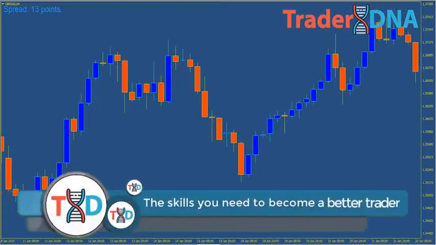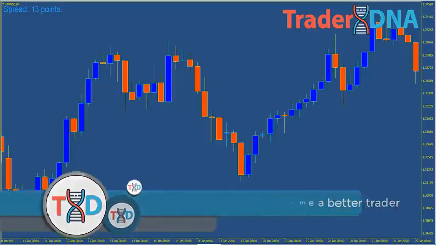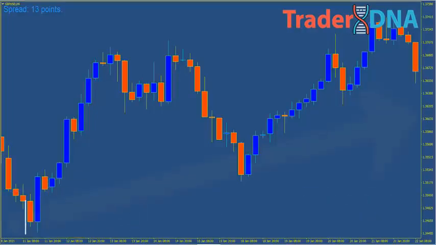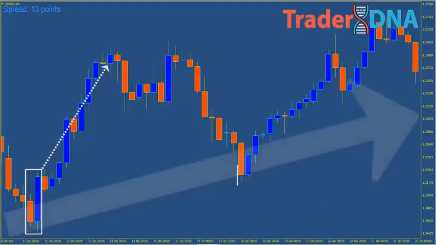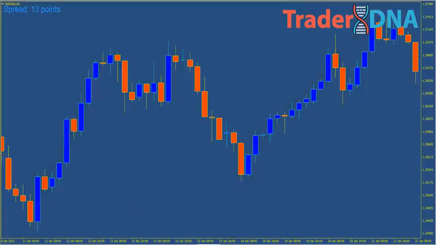The engulfing trading strategy will give you the skills you need to become a better trader. Through this guide, I am going to take a deeper look into what exactly is the engulfing pattern and how understanding this particular pattern can improve your outcomes as a trader. Furthermore, I am going to show you how to master the engulfing bar trading strategy with a simple twist. Don't worry if you already know how engulfing trading works, we have some additional information for you as well. This will strengthen your existing knowledge about the engulfing candle trading strategy and help you find new opportunities to succeed as a trader.